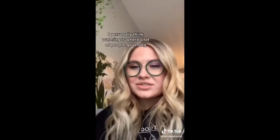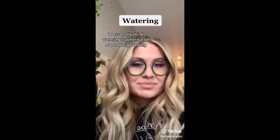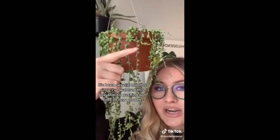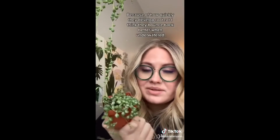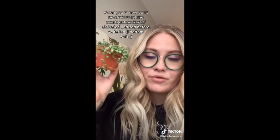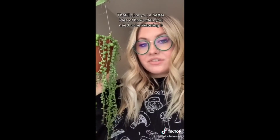I personally think watering is where people go wrong with this plant. It's been several months since I've actually watered this one, and it is pushing out new growth like crazy right now. Because of how quickly they can develop root rot, they actually bounce back easier when underwatered. When you're new, don't be afraid to let the pearls get a little bit puckered or sad looking before you water them, and I personally bottom water. That'll give you a better idea of how often you need to be watering it. Good luck!